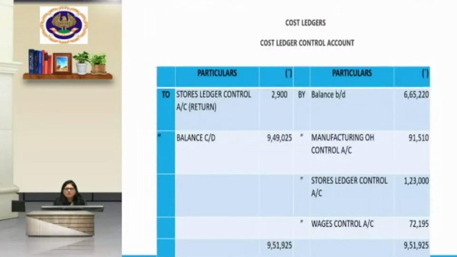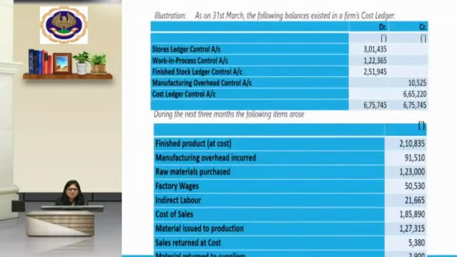So now there are cost ledgers also. Now we are maintaining the accounts in ledgers. Ledger means there will be different accounts in a ledger. So ledgers are a broad term. There are many accounts which we open in ledgers. So cost ledger control account. If I can take you back to the question, I hope you have taken note of the question. Just make the accounts now. You have to make a stores ledger control account. Normally 8 to 9 accounts we make. What accounts are we going to make?